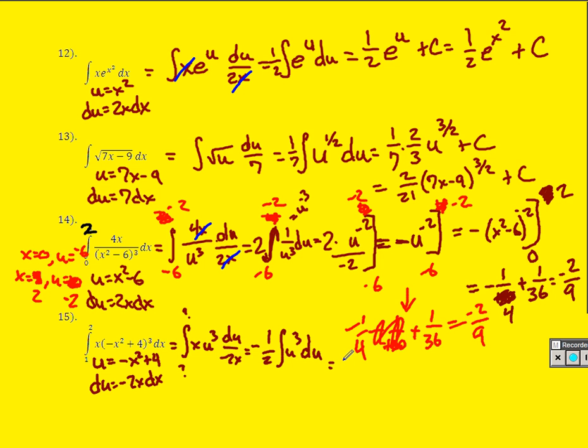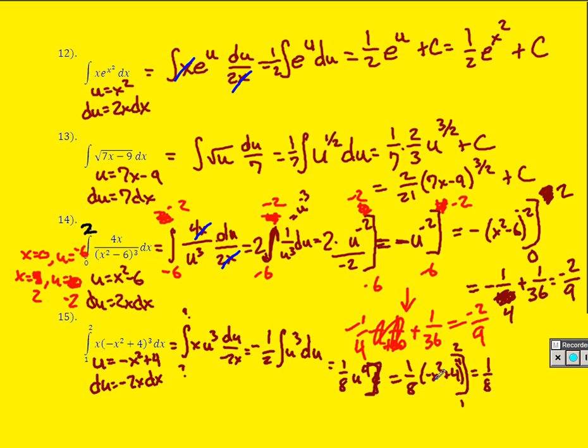When I evaluate that integral, it's now going to be 1 over 8 times u to the 4th. I'm not doing plus c again because it's a definite integral, so 1/8 of u to the 4th. I don't want u, I want it to be negative x squared plus 4. That I can evaluate. I evaluate first at 2 and then at 1. So negative 1/8, and this should be to the 4th power here.